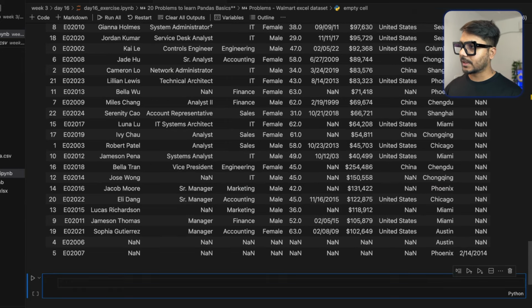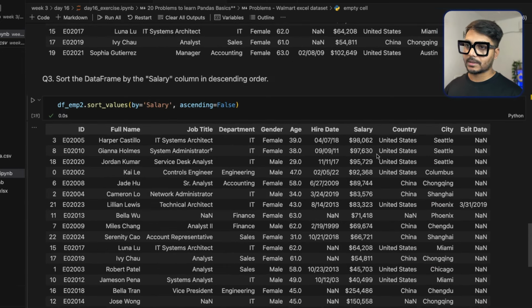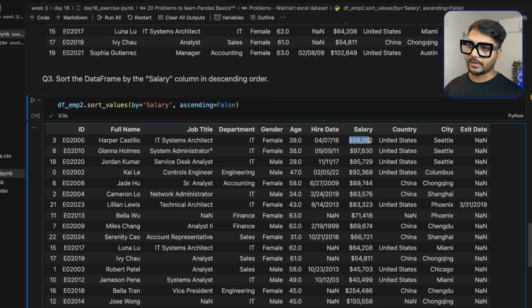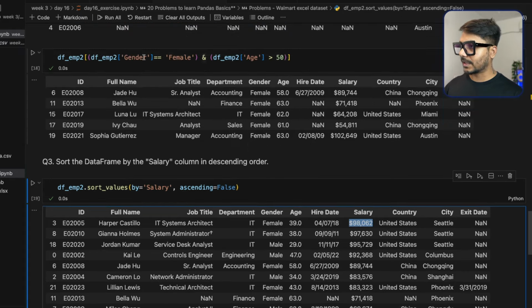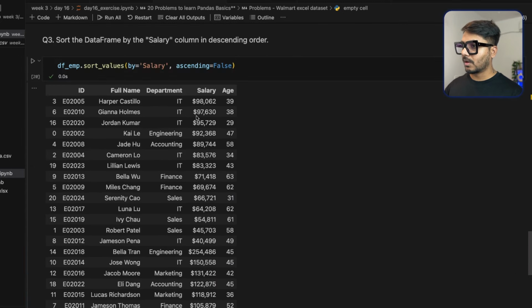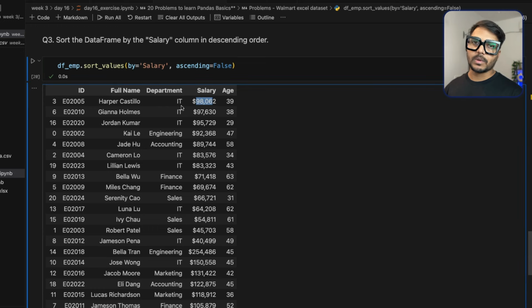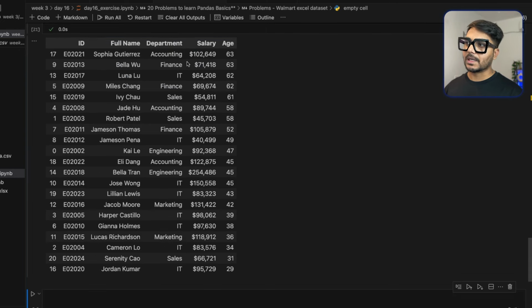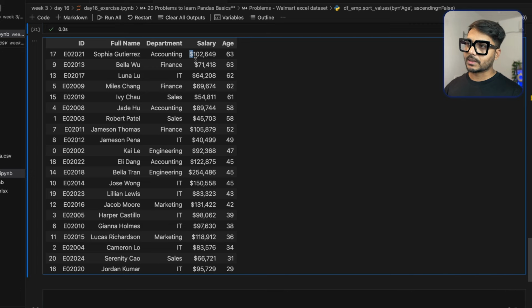Okay, now if you see, the data is this time sorted by salary in descending order, so the highest salary comes first. You don't see that because here we have this data frame with salary with the dollar sign. Now this is not a number, it's text, so you cannot sort it based on this, because it's trying to consider it as text. So let's see the second one. I think in the second one we can use this one, so let's see. Okay, in the second one also we have the dollar sign, so unfortunately we will not be able to sort by this salary, but let's assume we sort by age instead of salary, because we will learn how to clean this data, how to delete this dollar sign. Once it is deleted, then we can sort it.